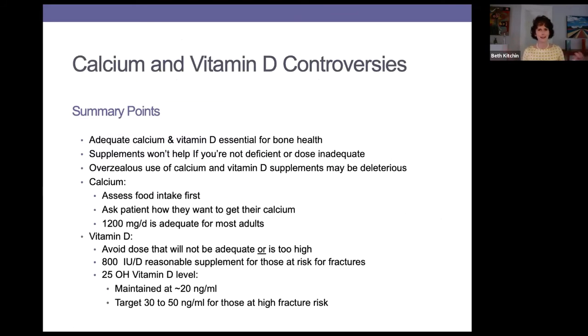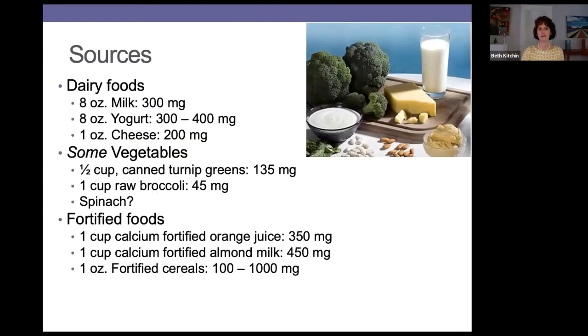And then vitamin D is actually pretty easy because we recommend supplements for vitamin D because it's hard to make it from the sun for most of our population. And the food sources, there really aren't that many. And then we can measure it. I always look at their vitamin D levels and base my recommendations on where their levels are. Do they need to increase it? Are they good? Sometimes we have people who have been overzealous with their vitamin D and they're actually in a range that's too high. And so we back them down and say, no more supplements for you for a couple of months until we get you down to normal. Then we're going to put you on the recommended amount.